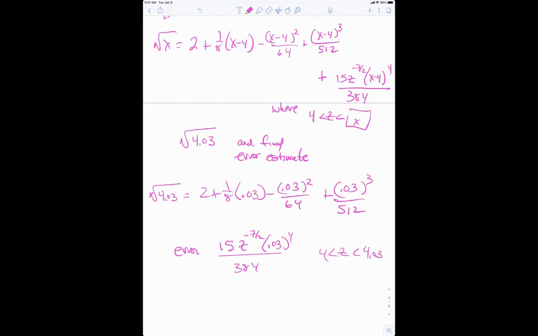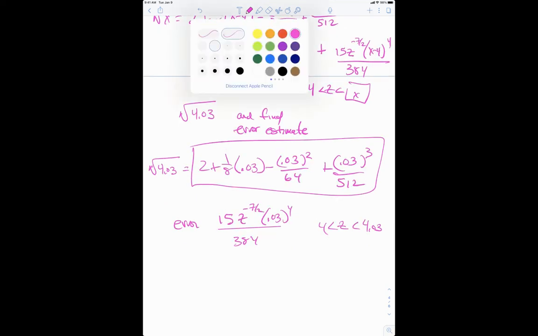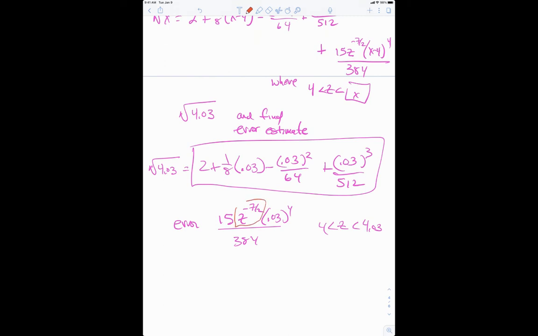Right, so now what we need to do to find this error. By the way, we would just take out our calculators and punch and chug on that one. That would be our approximation. The error, same thing. However, we got to plug in a number for Z. So the idea here is that we want to make this error as big as possible. It's like the worst case scenario. So just remember here that this Z is actually down in the bottom as a 7/2, right? So if we want to make this error as big as possible, we need to make Z as small as possible, right? The smaller the Z is, the bigger that number will be.